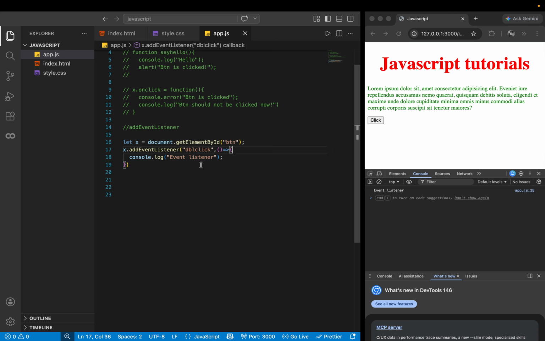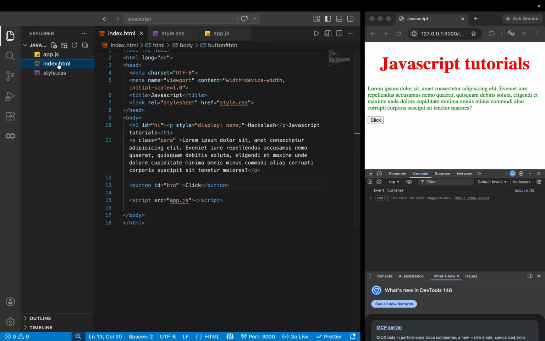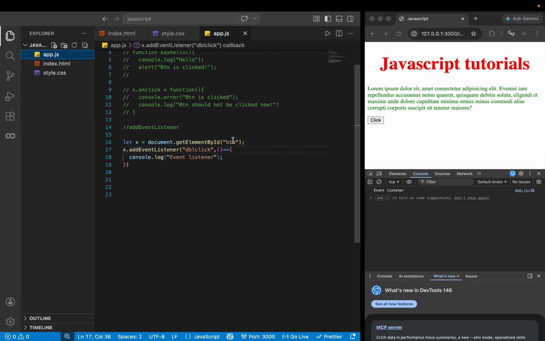Now, the other mouse method is mouseover. Mouseover means whenever our cursor goes over the element that we have selected, then the function will be executed. So let us select this header whose ID is hi. So we get the element by ID, and here we will let y = hi, and mouseover.